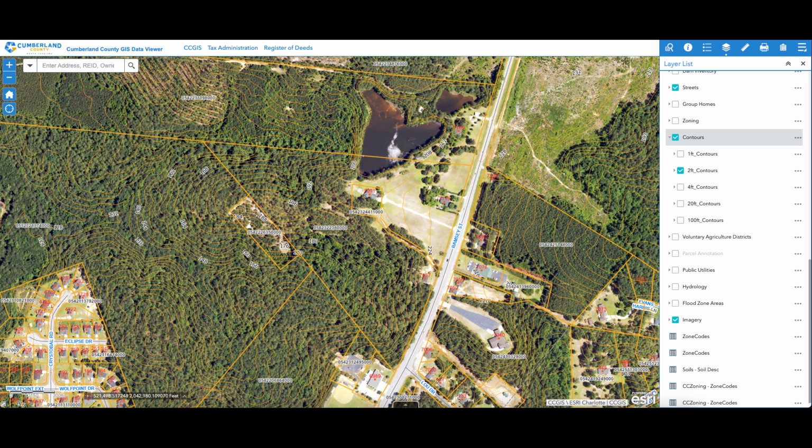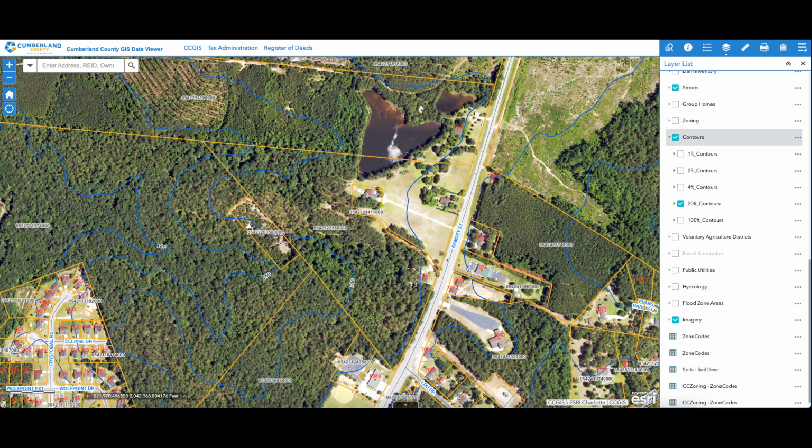So a 2 foot contour line, if you switch to a filter that's 20 foot contour lines, the 20 foot lines are going to be spread way further out, even for the same property. So it can understate the severity of the slope if you're not careful and you don't see the notation of the difference between the contour lines and elevation.